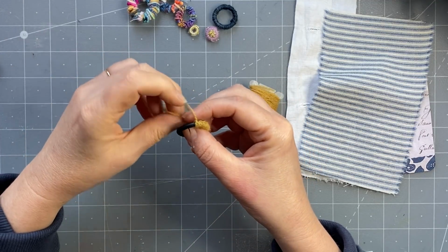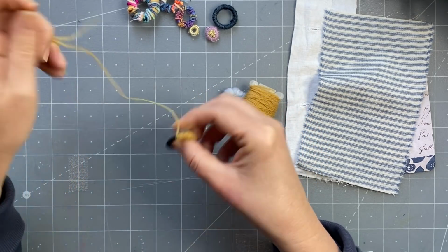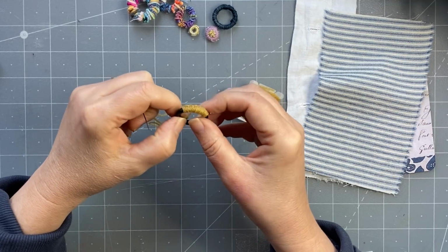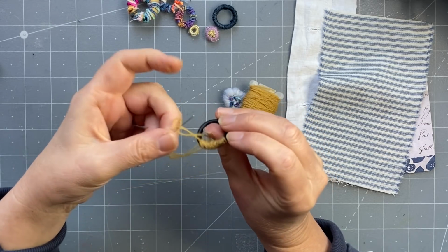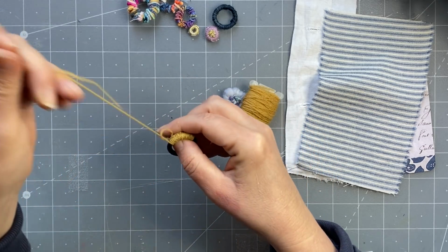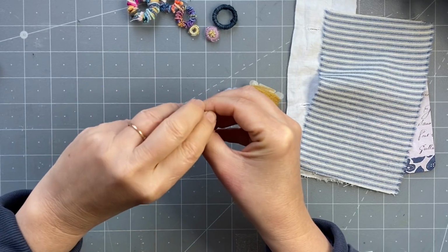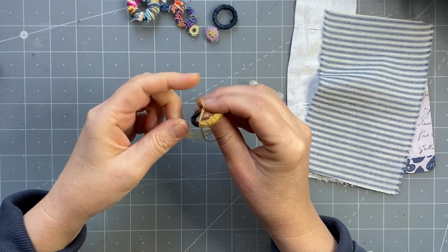So maybe I'll continue until I run out of thread. I'll show you how I end it off, and then I'll start again, and I'll pause the video and finish off. I'm just pushing my stitches to the back. I want them underneath. If you know what to do here, you can go forward. You don't have to watch. You can jump to the next bit that I haven't done yet.